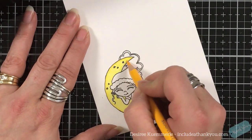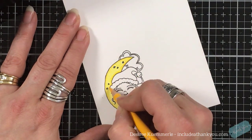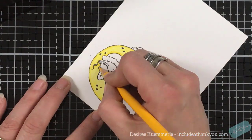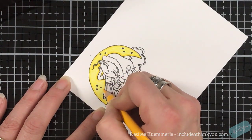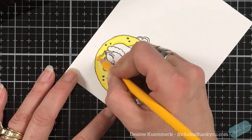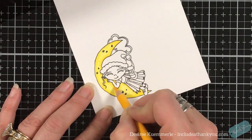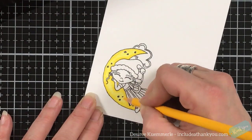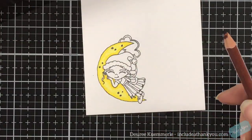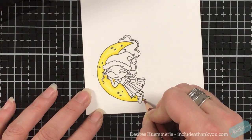So let's get back to what we want to talk about in this beautiful image. So I am still using the colored pencils. I do like the way they color. I am going to use a 2 or a 3 color blend. When I use my colored pencils, I tend to use them just as others would when they use their alcohol markers. And for the most part, I do like to lay down a light layer, my lightest color down first over the whole image, and then I will come in and fill in with my darker shades.